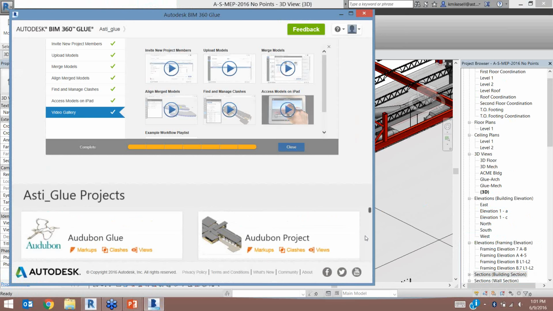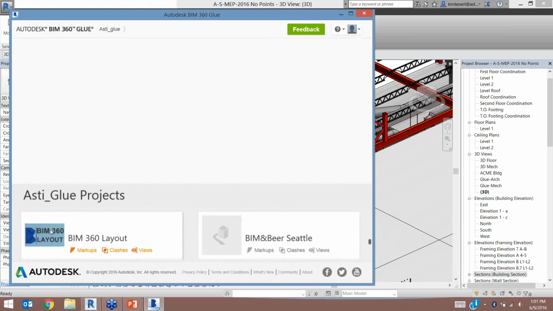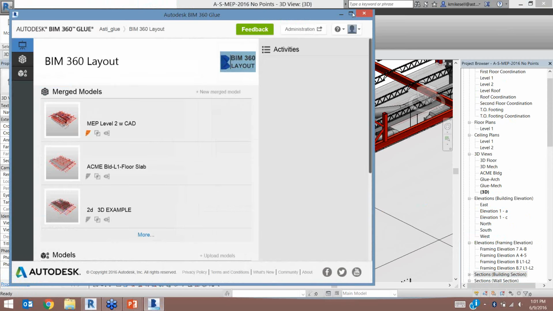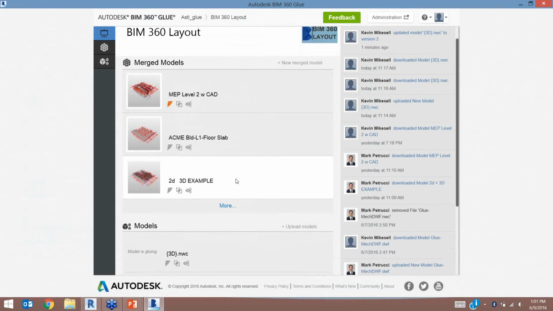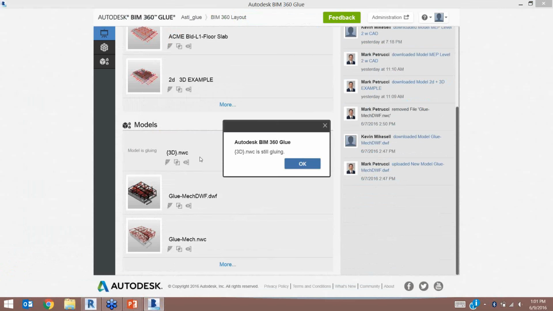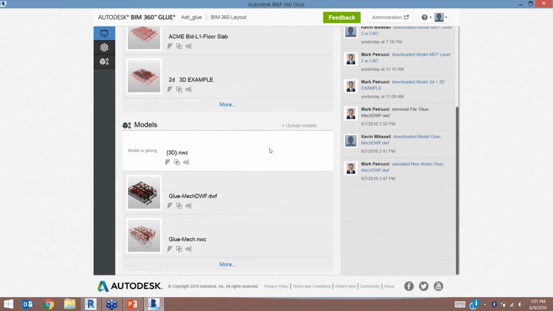So let's go ahead and find our layout model. All right, this one is still gluing, so we'll give it a little bit more time.